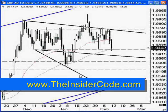All of the tools that we can put on our charts, trend lines, moving averages, MACDs, stochastics, ADX, DXIs, ultimate oscillators, whatever you might do, the Holy Grail indicator, whatever you may put onto your chart is simply representing supply and demand. And what we're trying to do is gauge what is the strength of the supply or what is the strength of the demand.